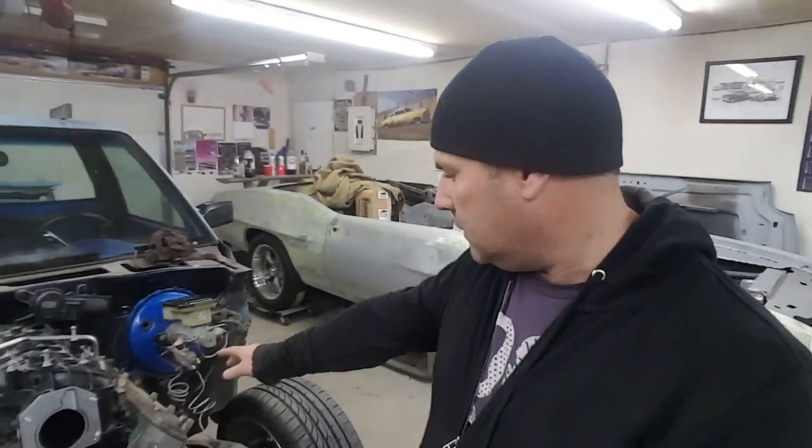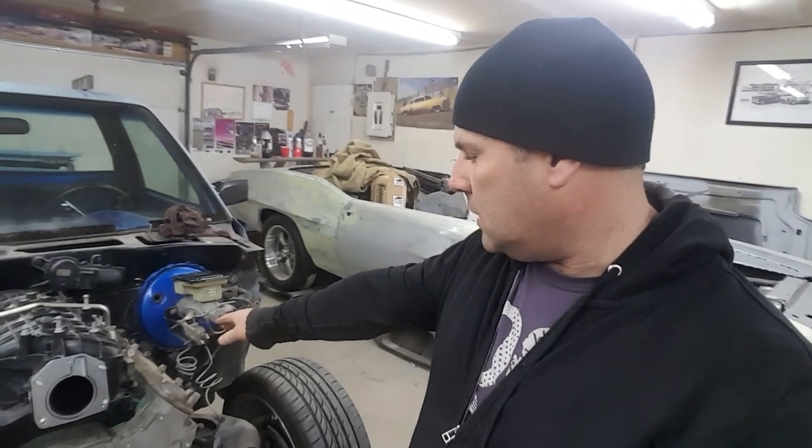As you can see, I've figured out that my power brake booster is a little tight there to fit the coils on probably, so I'm probably gonna have to change the booster. I'll probably get a smaller one off some kind of car, have to hit up the junkyard.